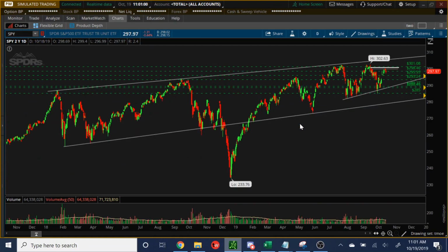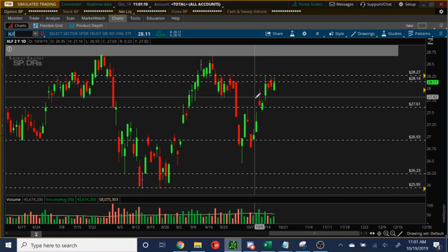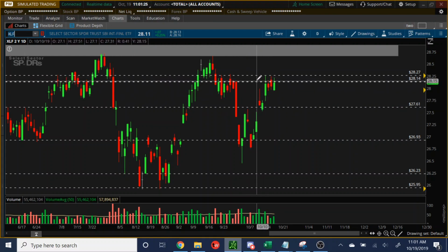So let's look at some sectors now. Let's go to the XLF financials. And so we knew these actually had some room. You can see this is the end of last week, this candle. I mentioned that these did have some room to their breakup candles or breakdown candle highs. And so if the market takes off, we would be looking for resistance just a bit higher when these indices reach their breakdown candle high.